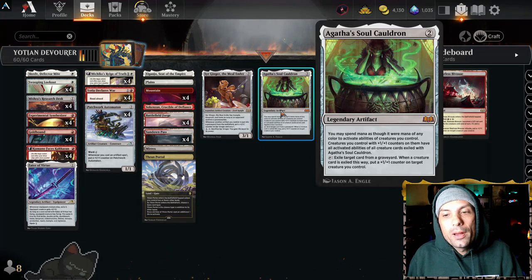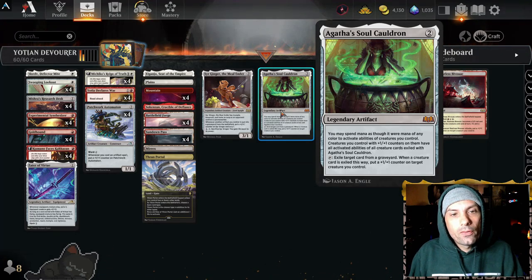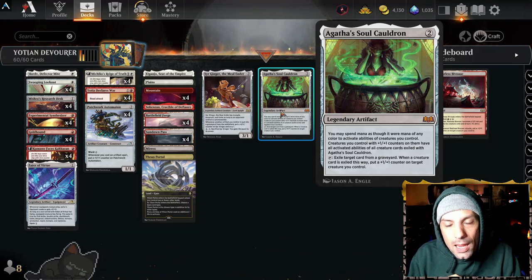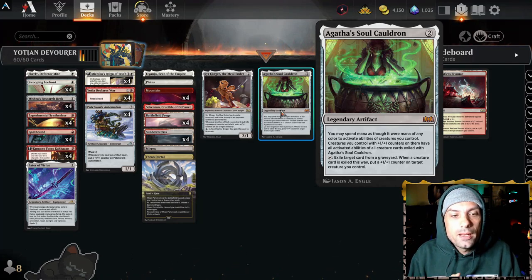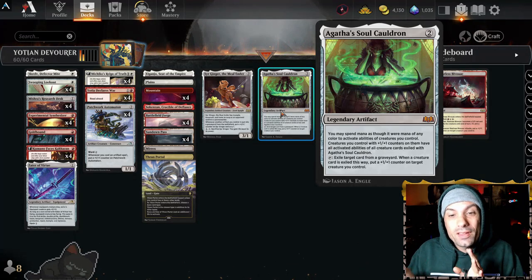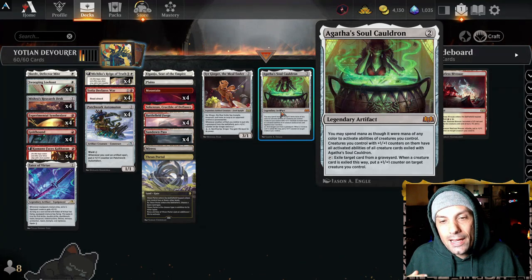And that alone is pretty good in a deck like this that is just trying to smash the opponent's face in as quickly as possible, and usually it's just 1 or 2 points of life away from closing out the game on a very specific turn in the mid game, and just need that extra little bit of damage to get there. And Agatha's Soul Cauldron synergizes with everything in the deck because it's an artifact and is also able to provide that extra value.